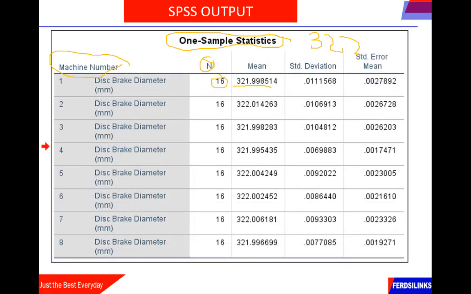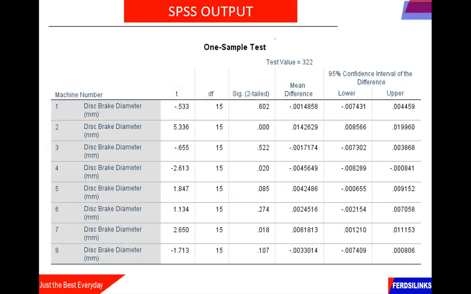Now, the next table gives us our test statistics, the one sample t-test, and we are able to see here that they give us the machines and their t values, and the degrees of freedom. This is n-1, which gives us 15 degrees of freedom, since we have one variable, right? So we have our Sig. This Sig value provided by SPSS actually represents what? The p-value, the probability value. We have our mean difference. We have the 95% confidence interval that gives us the lower bound and the upper bound, right?